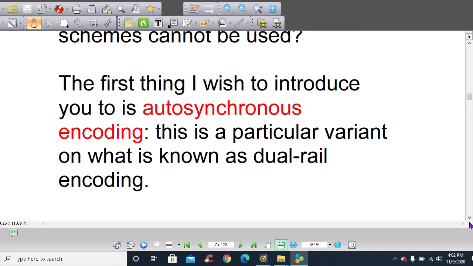The first wire contains a 0 and the second wire is a 1. If I want to send a 0, I use two wires, and the first wire is logic 1 and the second wire is 0. So it's 0, 1, 1, 0.